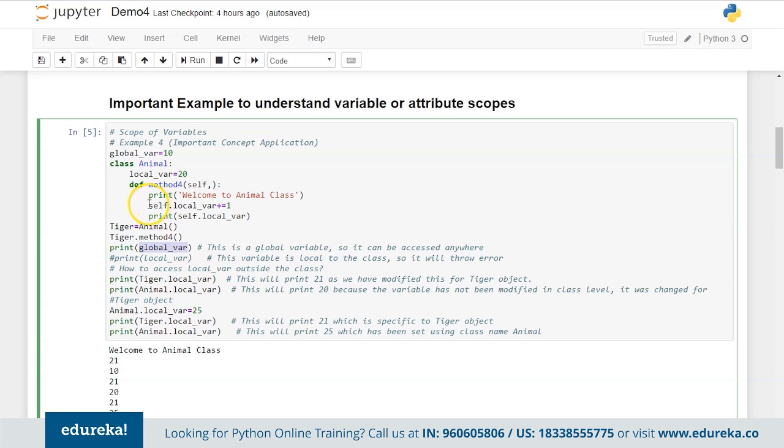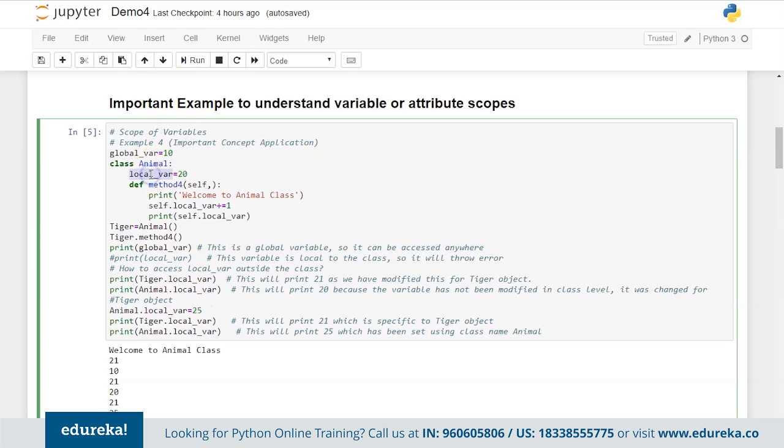You can see here that this self keyword is used, which means that I'm trying to override. This is not a local function variable inside this method. It is actually the class variable which is getting overridden. This is trying to fetch the class variable over here, and that is where you get the value 21, because it's already modified. Animal.localvar is something which we are trying to fetch. So we are getting the value 20 over here because it's defined at the level of the class. This variable will be printed as 20 here. And similarly, we have animal.localvar 25, only because this is a class variable which we are trying to modify.